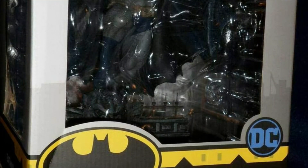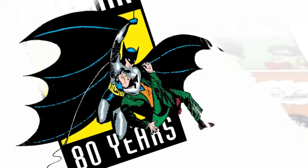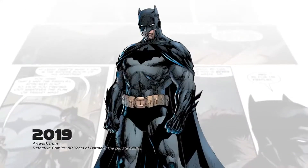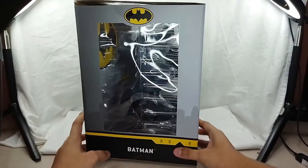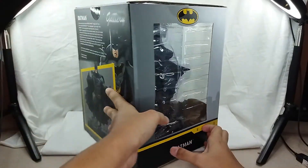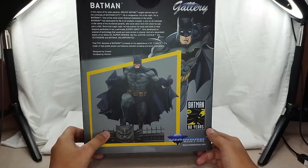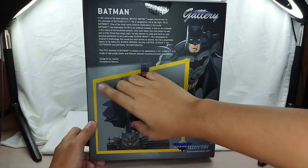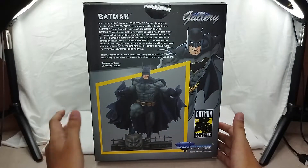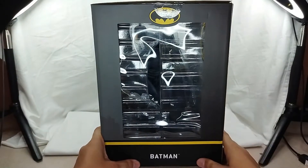Welcome to TSA Toy Stash in action with another unboxing session. Today we're gonna check out a Diamond Select statue. A big thanks and shout out to Imagine241 for lending us this figure. I'm totally excited to check this thing out. This is a very big box and I love it. You can see a lot of Batman here — this is for the 80 years of Batman. I love how the packaging looks, with the New 52 artwork made by the designer, and the sculptor credits too.